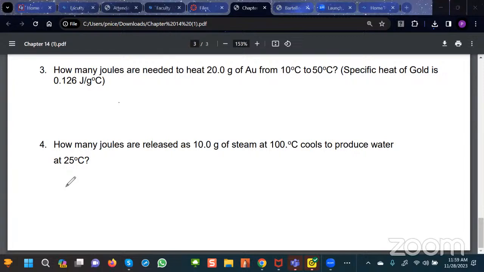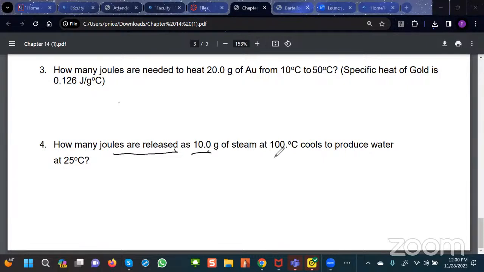Now, one thing I want to mention, and I probably should have mentioned before, if you remember the heating curve that I showed you, basically as you heat your substance, water, for example, there'll be a general increase in temperature. The opposite happens when it cools, right? When it's releasing heat, the temperature falls, and that's what they're talking about here. But the same underlying principles will apply when it comes to calculating the total amount of heat released, all right? So the question is asking for the amount of heat released.